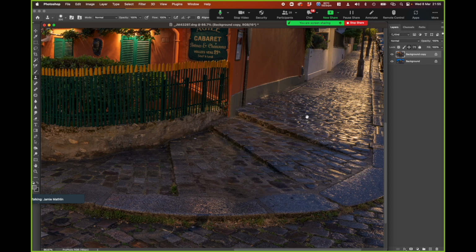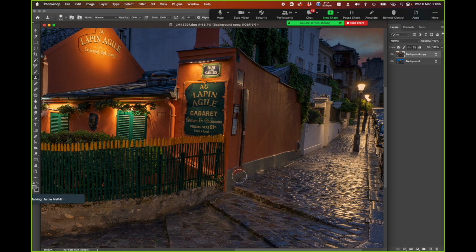You know, really amazing. On the wall here, you've got this lamp post thing on the wall here. Same thing. Take a stamp from down the bottom somewhere. I'm just going to get rid of that little bit of litter that you can see there. So I'm just going to take a stamp from here, just get rid of that bit of litter, and then I'm going to take a stamp down here. I'm going to go in there and I'm just going to go up, and you can see where the cross is. It's taking the paint from the wall.